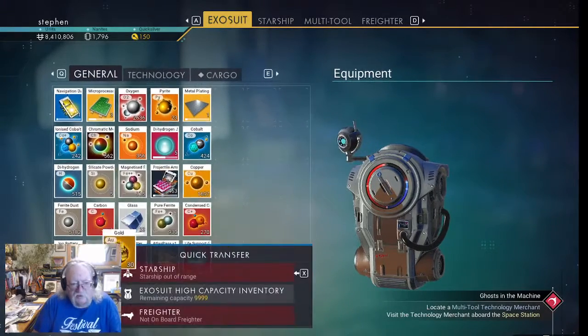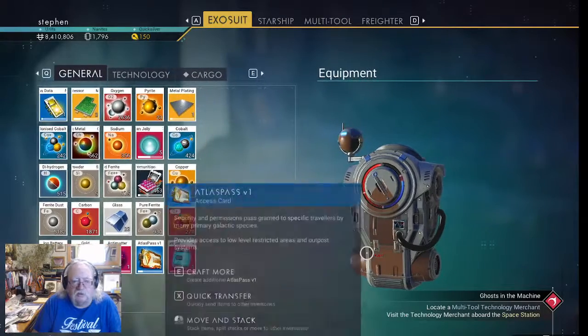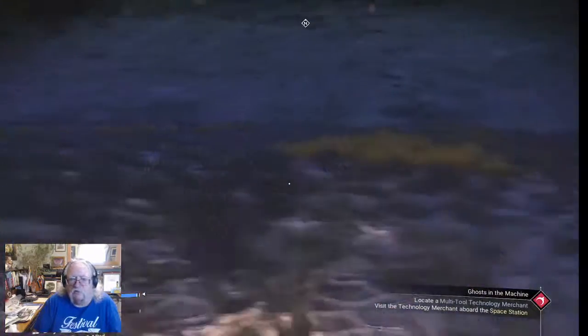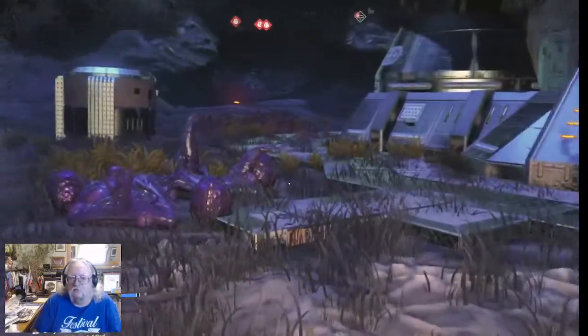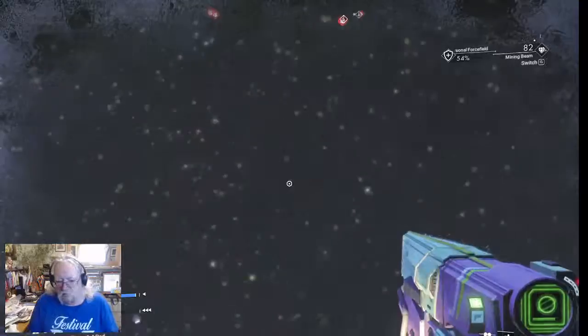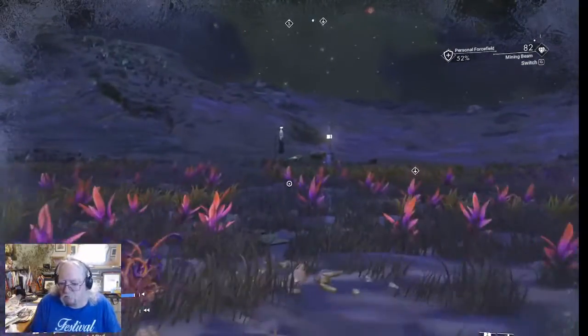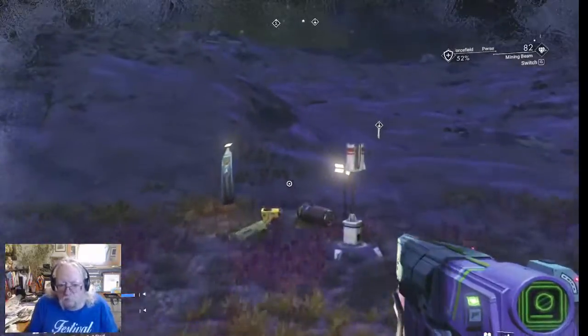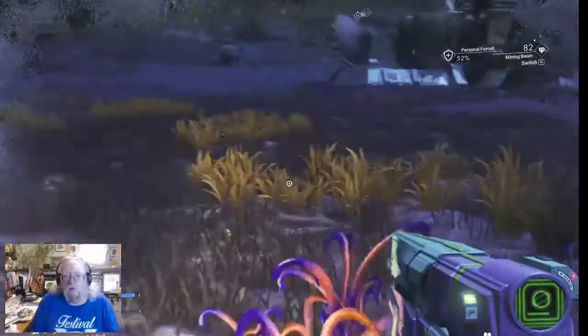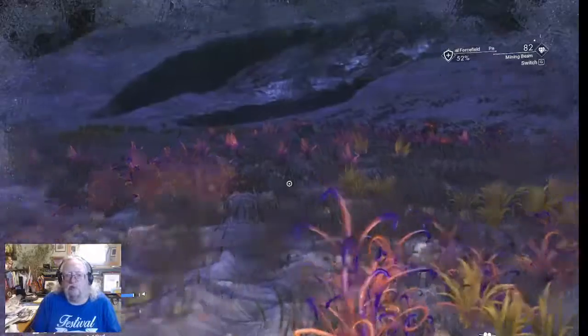Let's transfer this to the ship. Oh, it's out of range. Let's bring the ship over first. Station's on the other side here. Oh, or is there a ship call box?